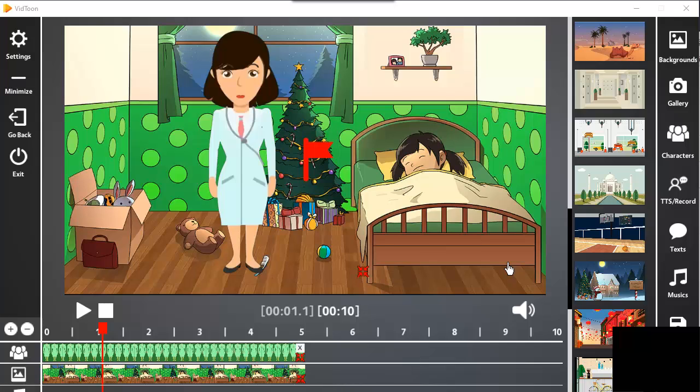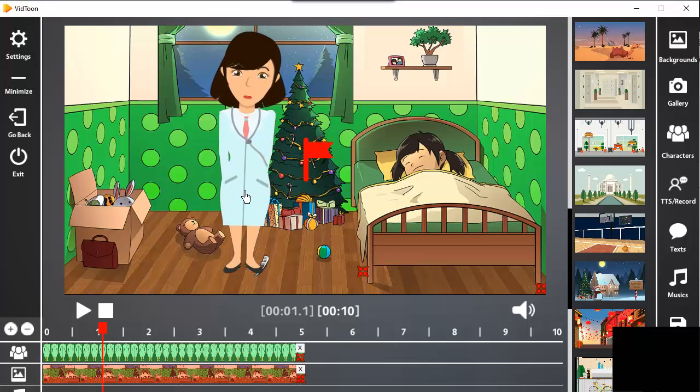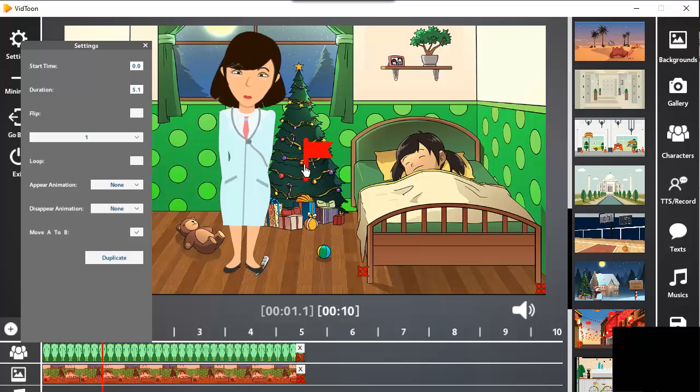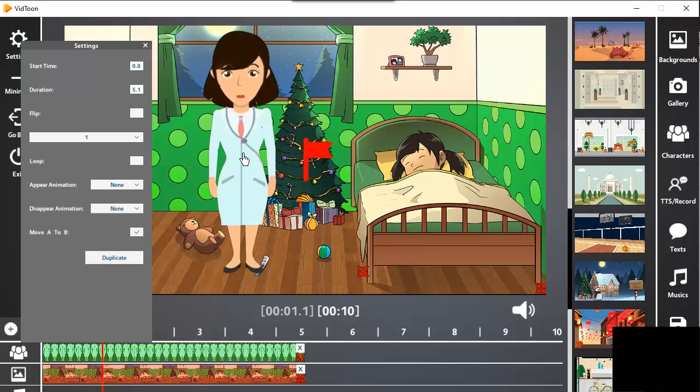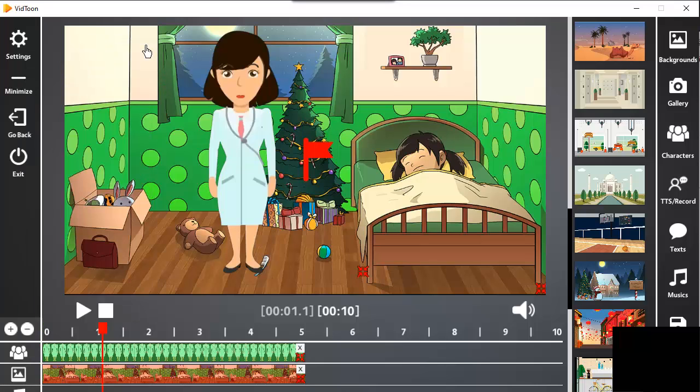What you see here on the screen is a background image of a child at home with a nurse attending, and I also created an animation here with this nurse by flagging it. The way to do that is to click the move A to B function. When you first click, a flag will appear on the person itself. Drag and drop the flag to where you want the animation to move to, and that's how you get the person to be animated in your animation videos.